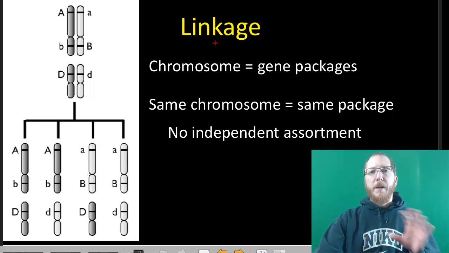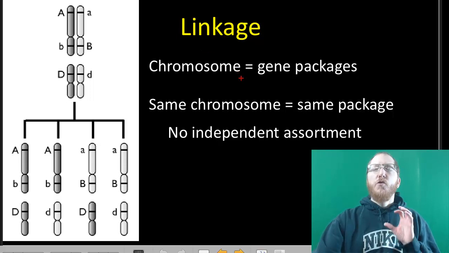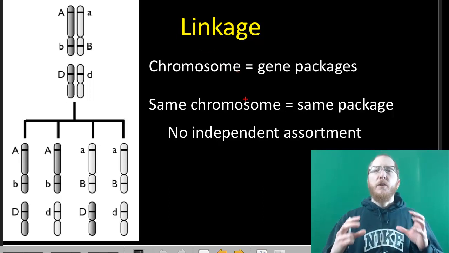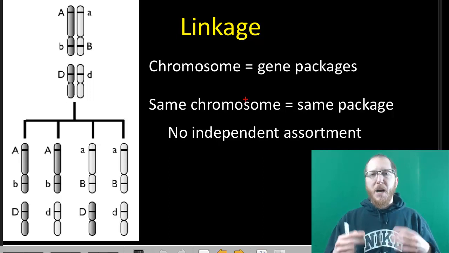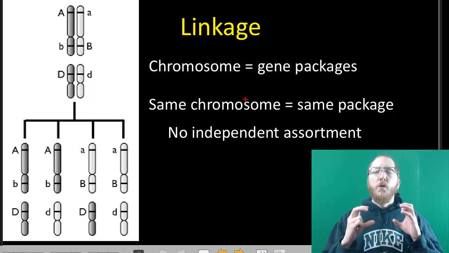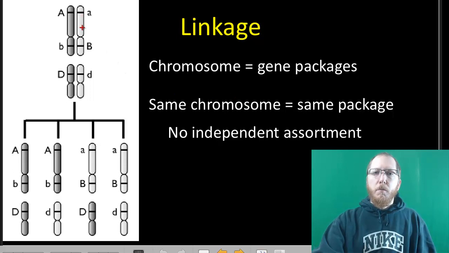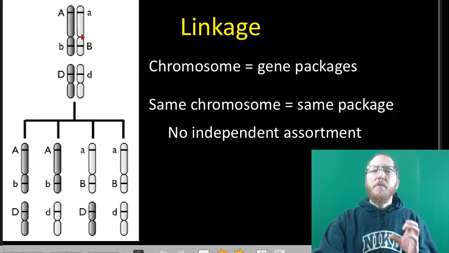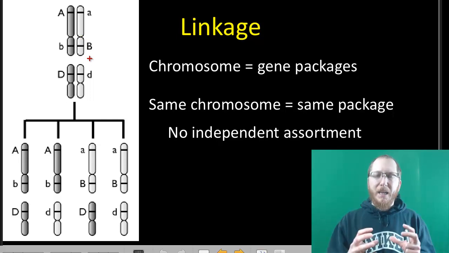Now the first straight up linkage, which is really autosomal typically, is going to occur on these autosomal chromosomes, the ones that don't code for gender. What's going to happen here is that our chromosomes function within our cells as packages of genes. We've said before they hold anywhere from maybe a hundred up to thousands of genes on one single chromosome. So what happens here is if you have two genes, both of which exist on that same chromosome, you tend to get them together because they're part of the same package.